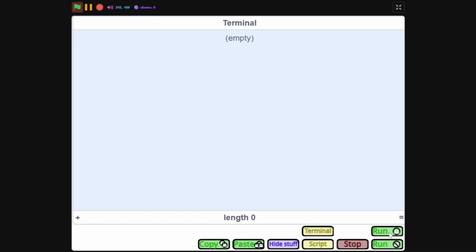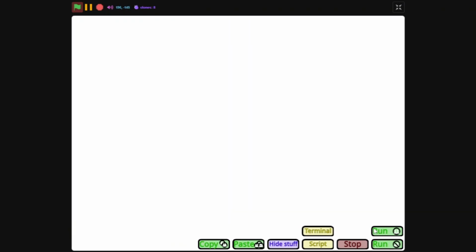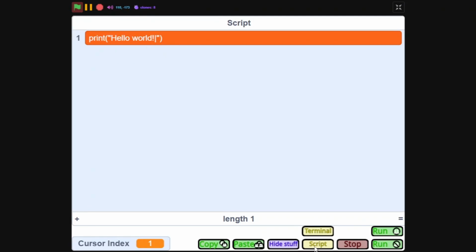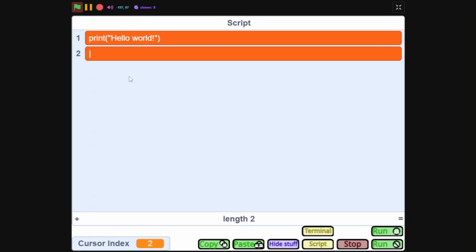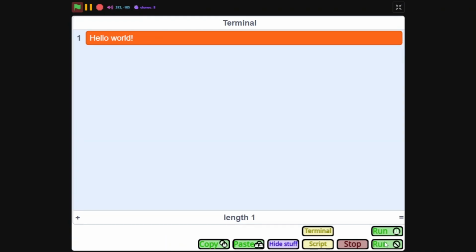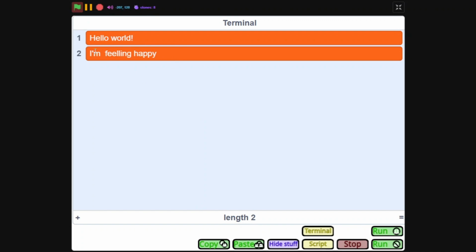If I press run right here, it'll hide everything, and in the terminal it printed hello world. As I said, it works from top to bottom, so I can prove that with another print, and in the terminal it goes second. I did a double space there, but don't mind that.